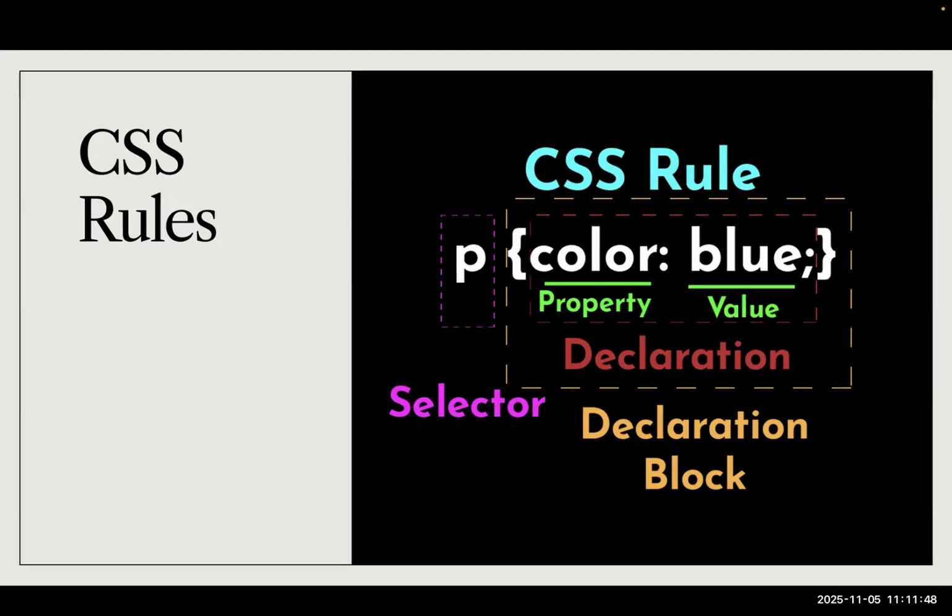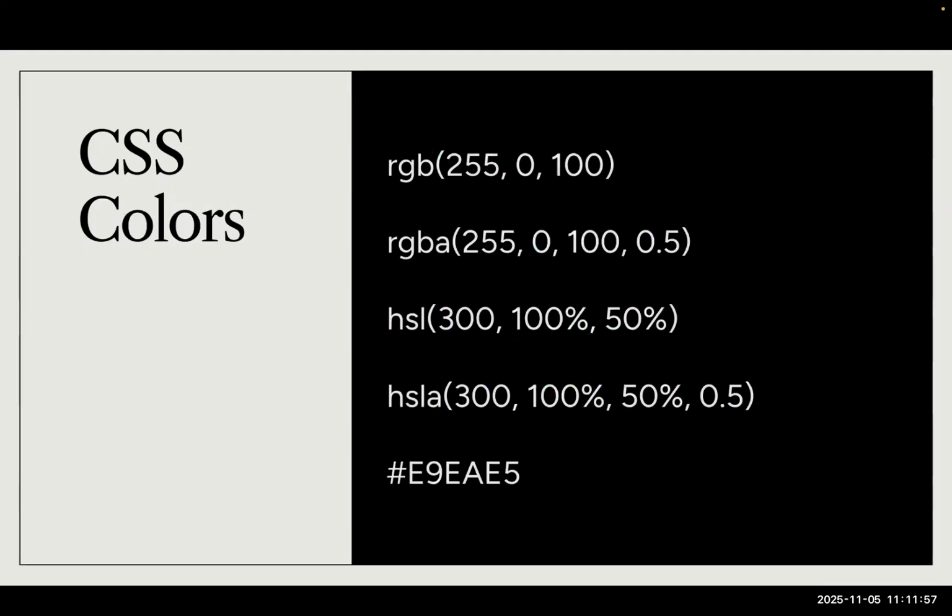But as you can imagine, there are more than 140 colors on the web. So you can also write your colors a bit more custom. One way to do that is using RGB. This is our red, green, and blue, and this is just a way to describe a color. That first number is how much red is in the color. The second number is how much green, and the last one is how much blue.